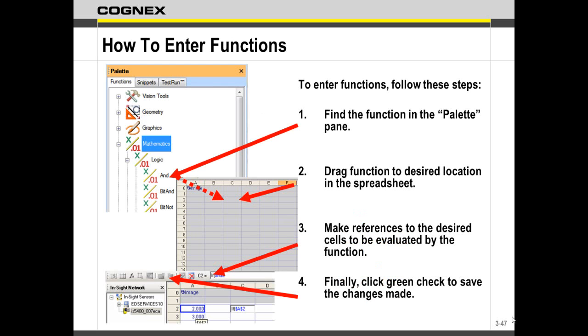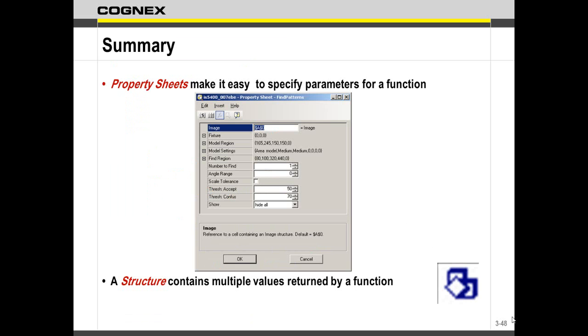Okay. So how do you enter the functions? Well, like I was saying at lunch today, if you've been doing this for a while, you'll probably just type in IF and open paren and save yourself a ton of time. Otherwise, you can go over to the palette, open up mathematics, open up logic, grab your if function, grab it over and drop it in, and now you're still at the point of if open paren. So now you've got to say what your condition is, comma, your true statement, comma, your false statement, and then end it up.